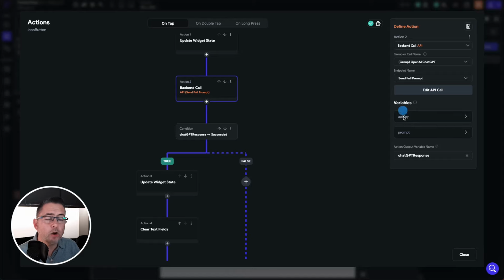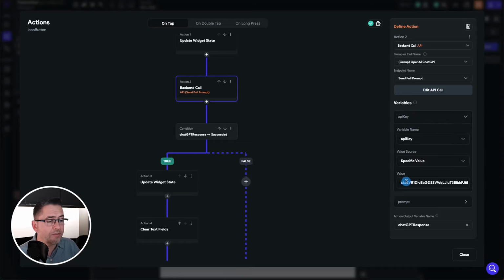And here are the two variables I was talking about inside the API request that you have just seen. So the API key is the one that you're going to want to choose, so just select that, and then here is the value that's been provided as part of the sample. What you want to do is put your own one in there. So there's my API key, that's in there, that's ready to go. So I can just hit close.